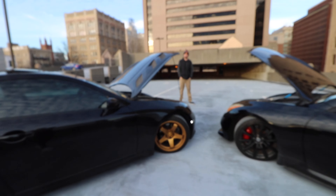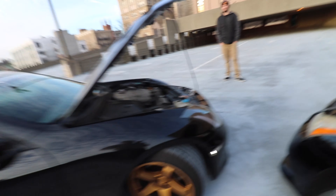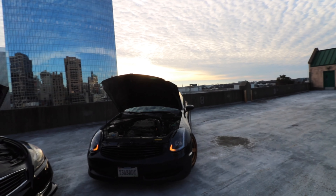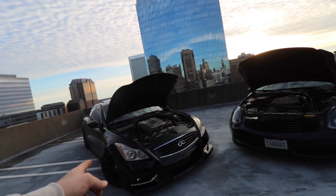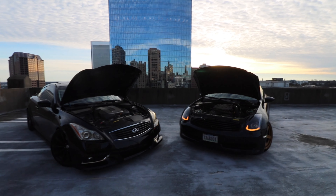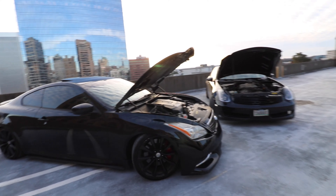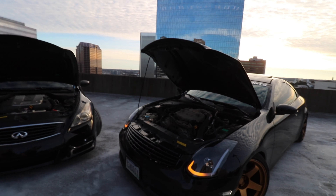These cars are basically one year apart — the 07 is the exact same model as the 08. This is a 06 G35 and this is an 08 G37. Anything to add? It's a very reliable car, I love it and I wouldn't trade it for anything. I used to have a DE and mine kind of blew up a few times, but he's had really good reliability with his car. They're really good daily drivers — and you definitely get a lot of attention at gas stations. People just look at you when you pull up. It feels like a weird way of being famous.